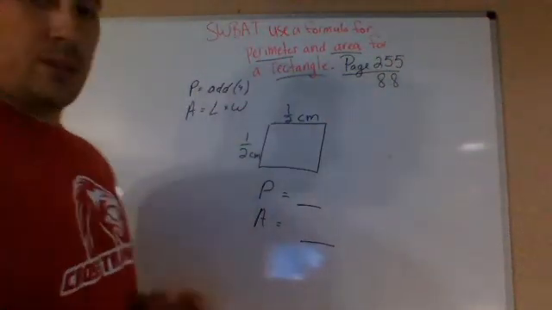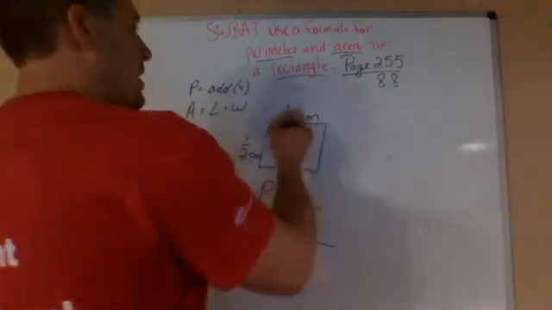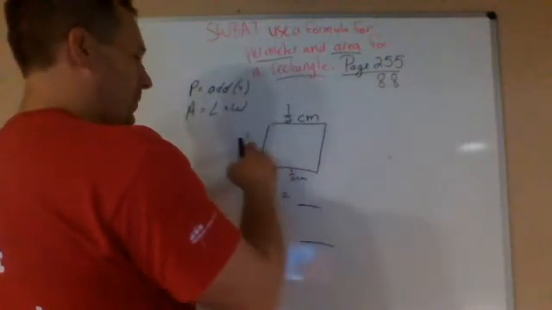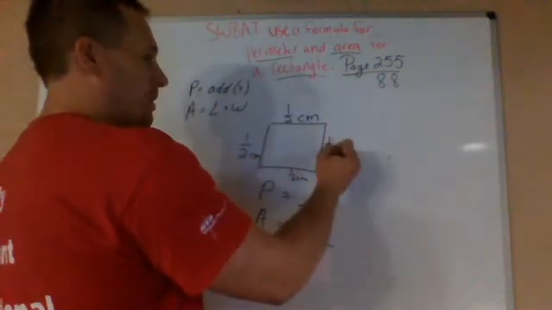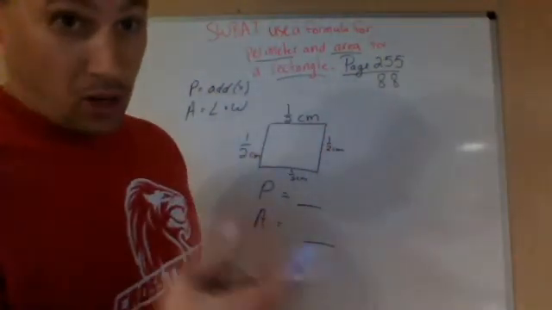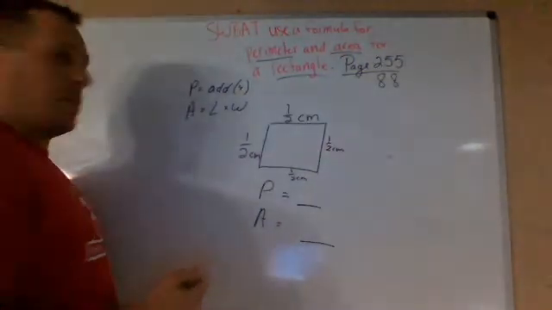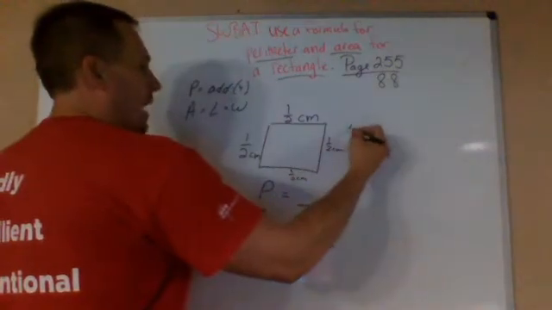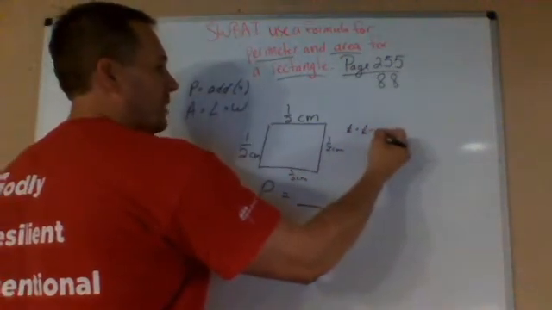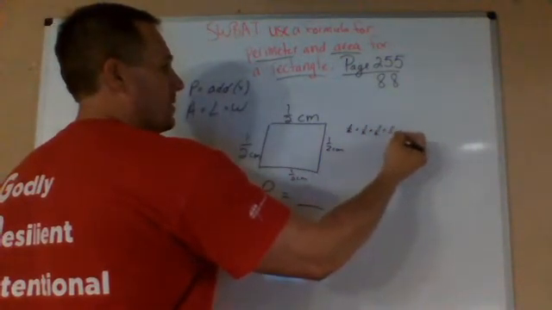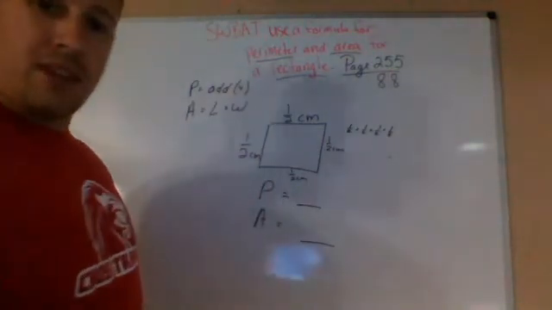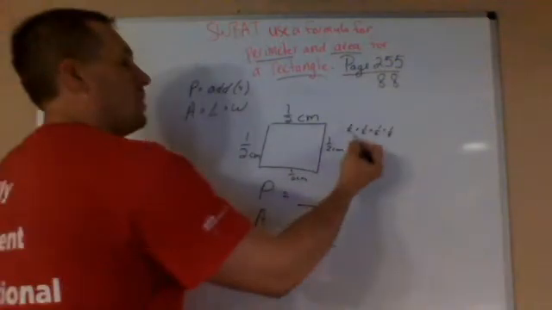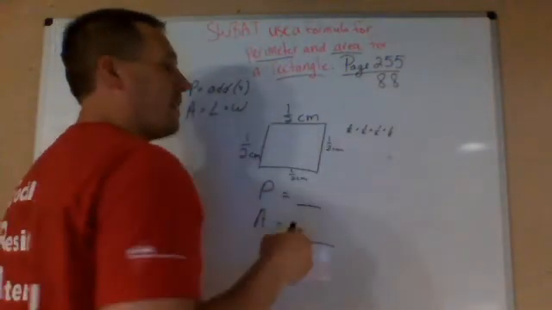They start you off real nice with the first one. So if this is a 1/2, the other side has to be a 1/2 centimeter. And if this is a 1/2, then this has to be a 1/2 centimeter. Since it's a square, they're all 1/2 centimeters. But if you want to add it all up for perimeter, you would say 1/2 plus 1/2 plus 1/2 plus 1/2. Might be a little small for you to see, but you should know 1/2 plus 1/2 plus 1/2 plus 1/2.